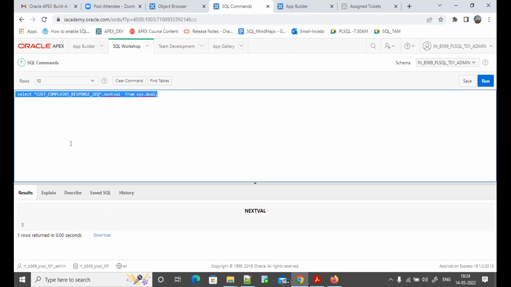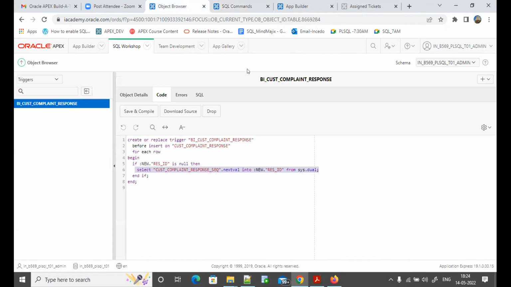Like that, it keeps on incrementing one by one. That is next value. This is how the sequence will generate. Now I'm running it manually, but this will be done by the trigger on before insert. If any record is inserted into this table, this trigger will fire before inserting, and this sequence will be inserted. Hope you understood.